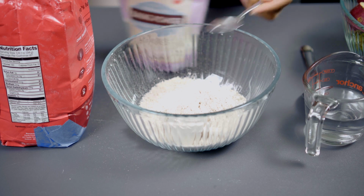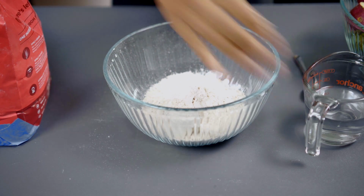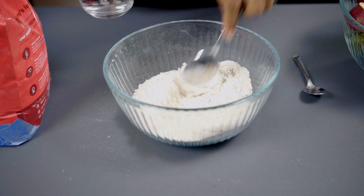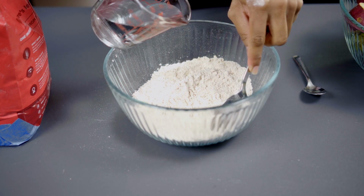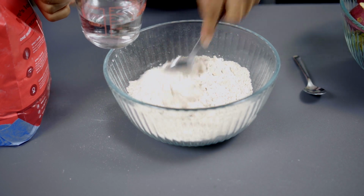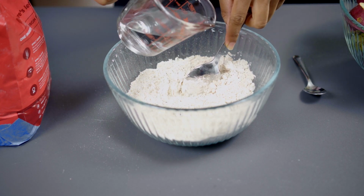Now you're just gonna use a tablespoon and of course have your cup of warm water in your other hand and just mix in the baking powder with your tablespoon and of course your flour and your salt. Just gradually mix that in and then begin to add in your warm water. You wanna do a lot of mixing with your spoon because that helps you to figure out how much water is actually being absorbed by the flour.